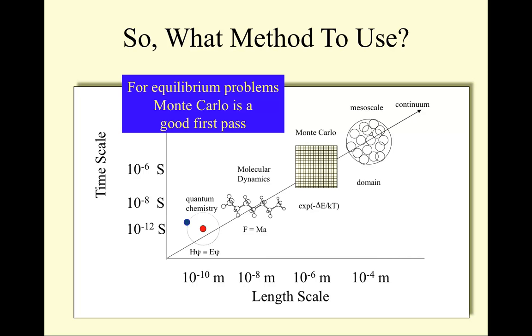So in general, what method should one adopt? Here's a good way to think about almost any problem you might address in computational chemistry. You have some length scale you're interested in, and that scale may range from the atomic scale, where you're really thinking about individual atoms and nuclei and their electrons. All the way up to quite large length scales, the mesoscale, so you'd be doing 10 to the minus 4th meters. That's a tenth of a millimeter. That's a pretty large thing from a chemistry standpoint. Millions and millions of molecules.